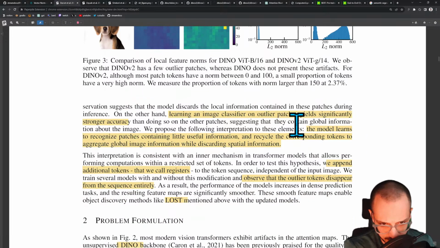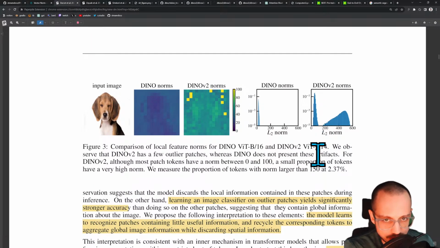So they decided to just arbitrarily choose the middle here and split it, and say everything here is these artifacts, and everything here is normal. And measure the proportions of tokens with norms larger than 150. But this is just some random arbitrary value that they picked, right? There isn't some kind of sacred significance to this 150 L2 norm.